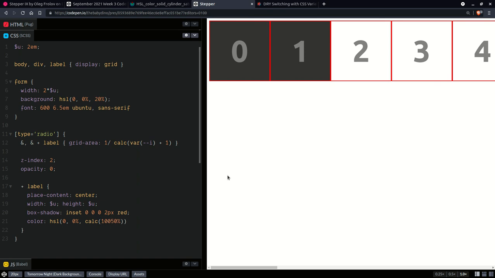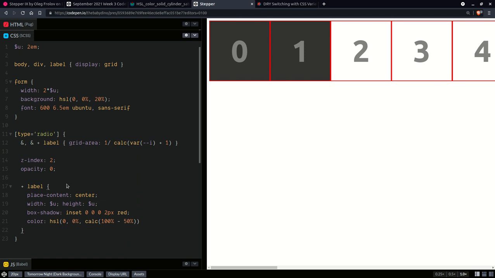So 100% minus, so if it's not selected, then we're going to multiply that flag. So not selected is a flag that's either 0 for the currently selected option or 1 for all the others that are not selected.